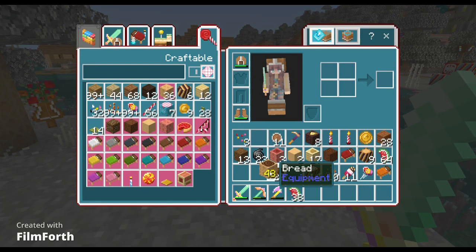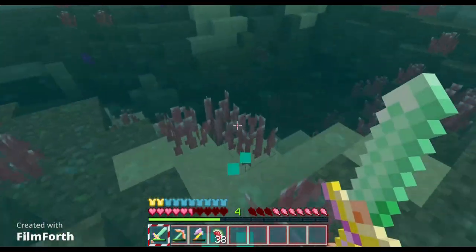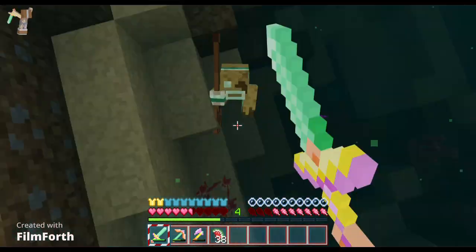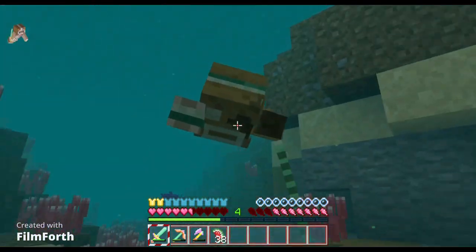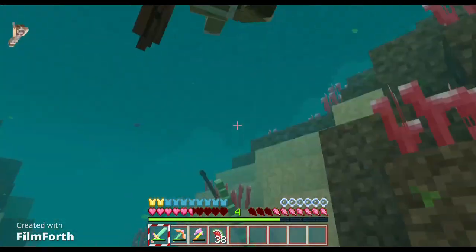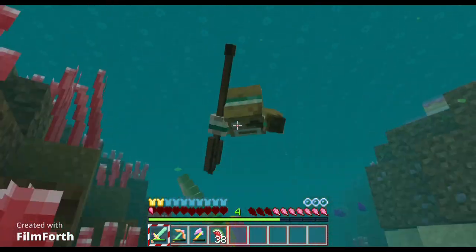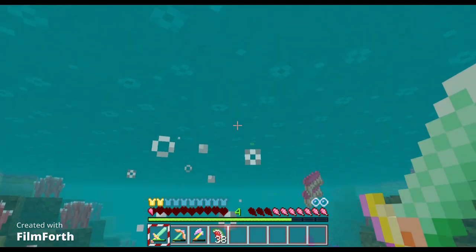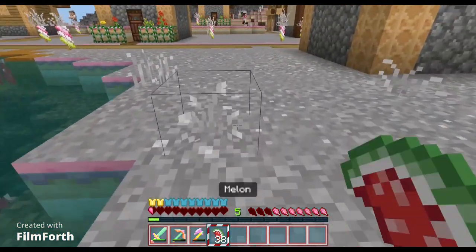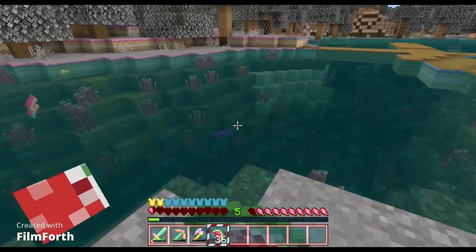I really need to make a house soon because my inventory is starting to get too stocked up. Oh my gosh, I'm so close to dying right now. I have to eat. I have to eat. About to die.